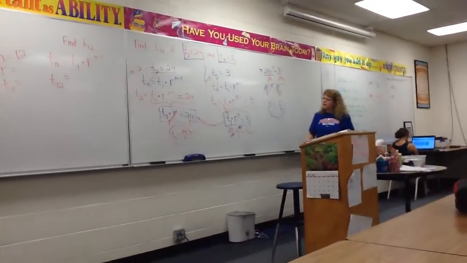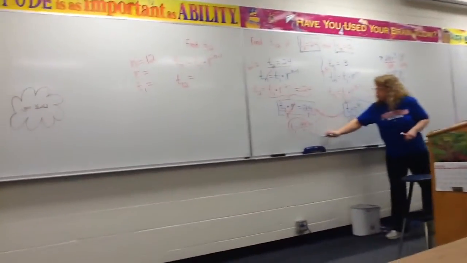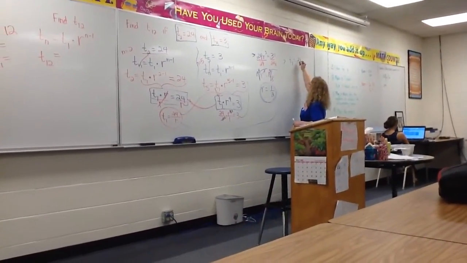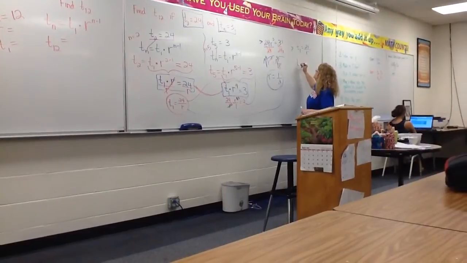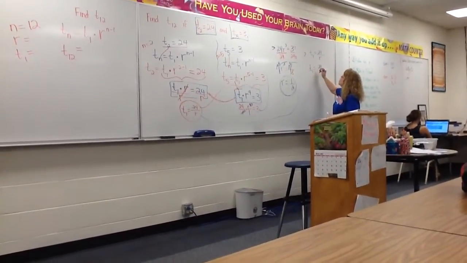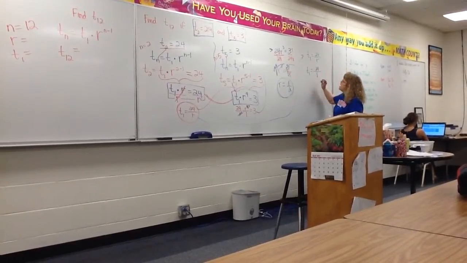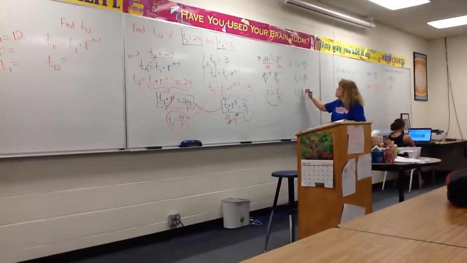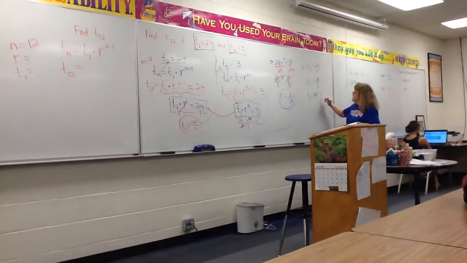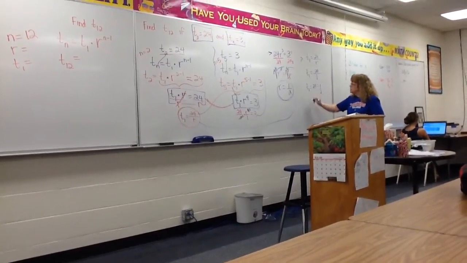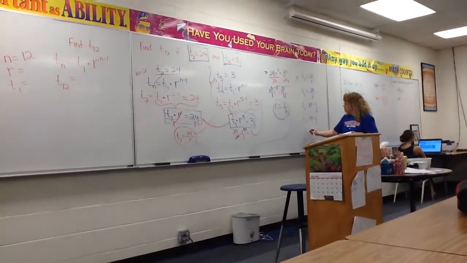Now you've got to plug that in. Because it's so low down here, I'm going to just rewrite this. That's what we have to plug it into. T1 equals 24 divided by 1/2. Don't ask me how to solve 24 divided by 1/2. It's 24 times the reciprocal. So what is T1? 48.